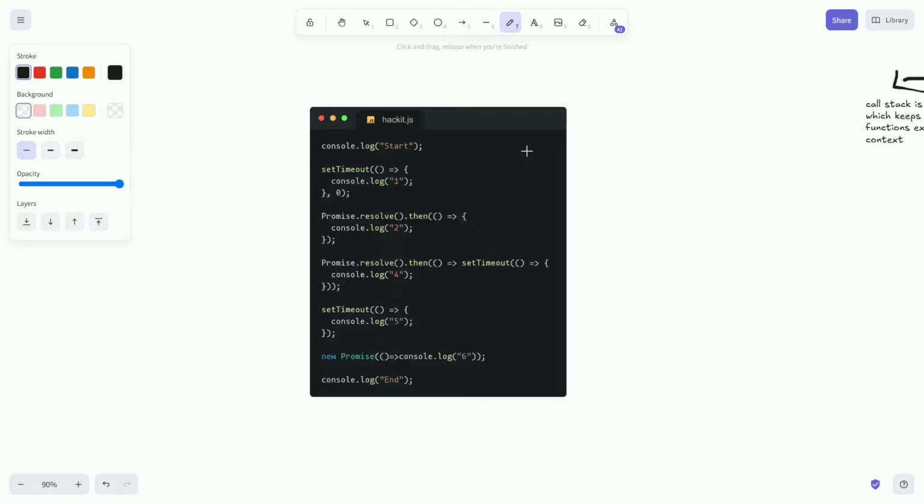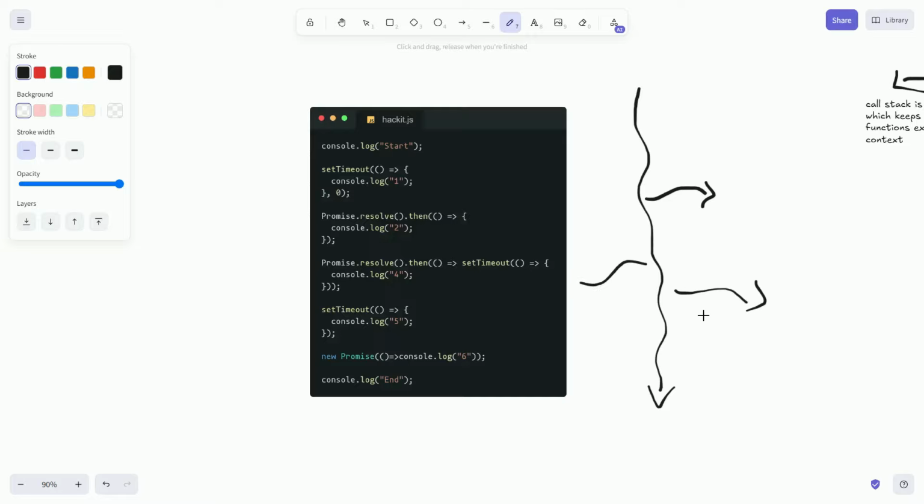Hello guys, if you're a front-end engineer or a JavaScript professional, you have seen this question somewhere in your life. This is a tricky question, but if you know how the heck event loop works, then you can easily solve this at your fingertips. As we know, JavaScript is a single-threaded programming language, and all the synchronous code in your file is going to run in a single pass.